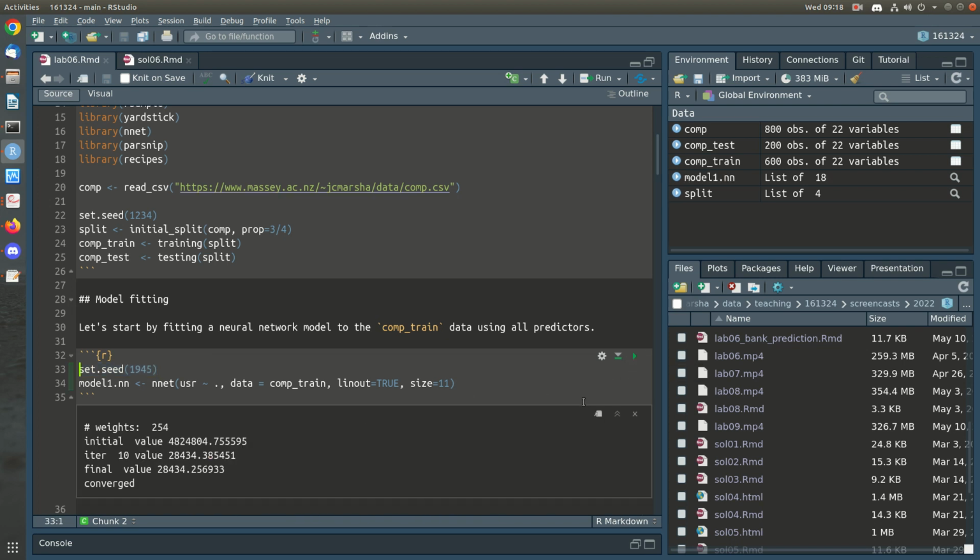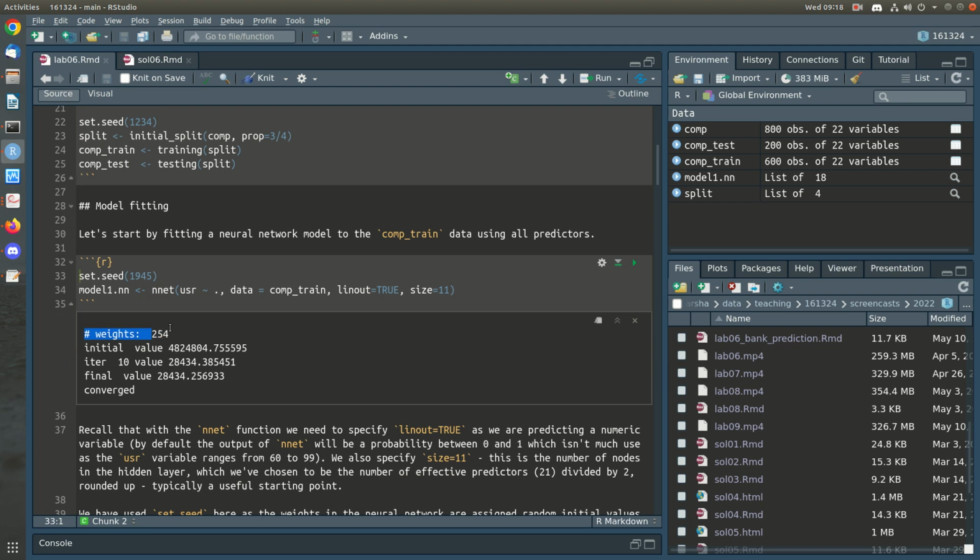Okay, so we're going to run this. You can see that we have 254 weights. We computed that correctly. And you can see that it converged extremely fast. It only took somewhere between 10 and 20 iterations. In fact, probably only 11 or so if you compare these values. It started off with the residual sum of squares very high, and then it reduced it down. But it converges very, very quickly, and that is a little bit of a warning.